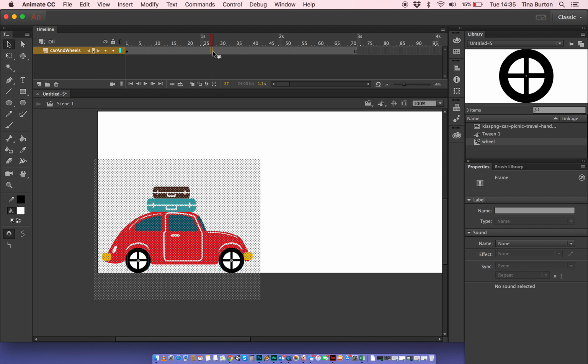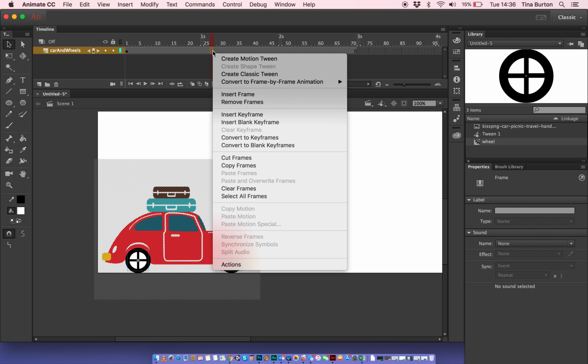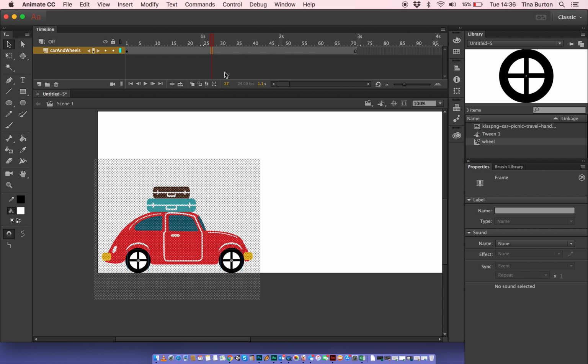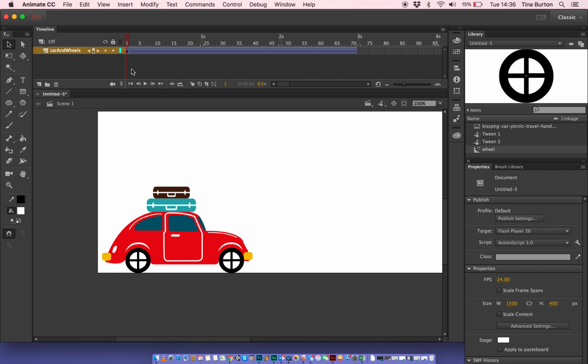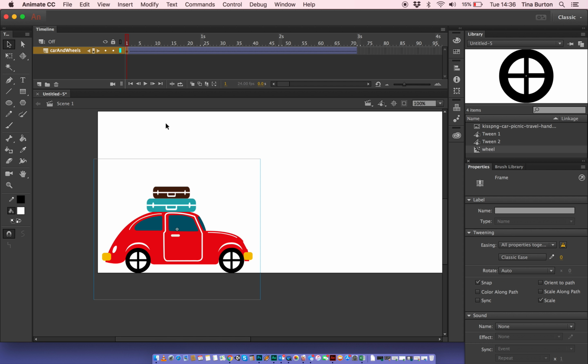And then you'll see that as soon as I turn this into a tween, by creating a classic tween, if I go back to there and select that one, you can see that now it's built a container around not only the car but the wheels themselves. So the only thing that I'm left to do is to put the F6 at the other end of the animation, and then move the car where I want it.